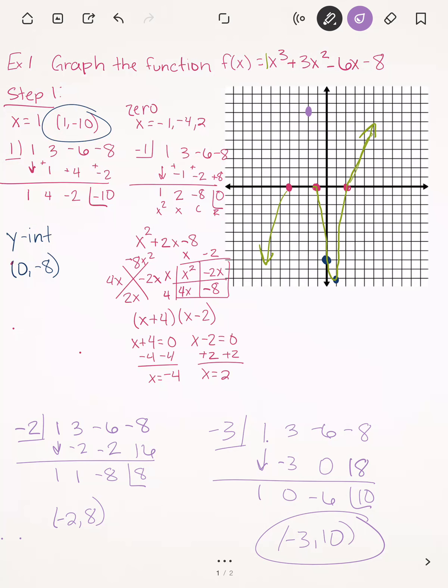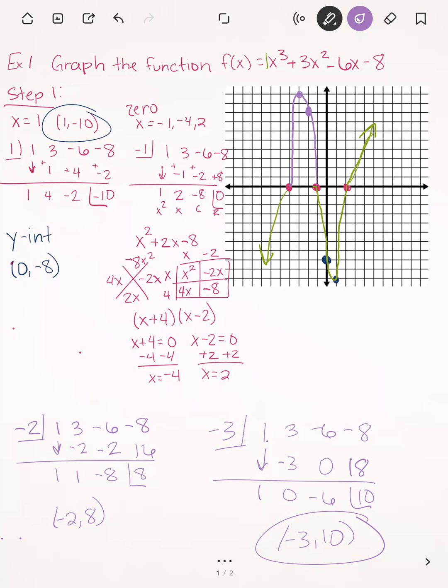So I'm going to plot that. And that should be right there. So then I can continue. It connects here and then it goes back down. This is a rough sketch. It does not have all of the points. We just had the whole number points that works for us.